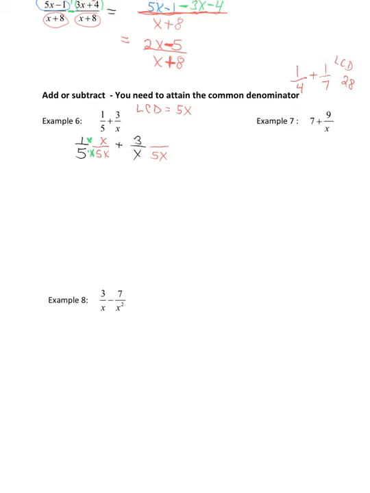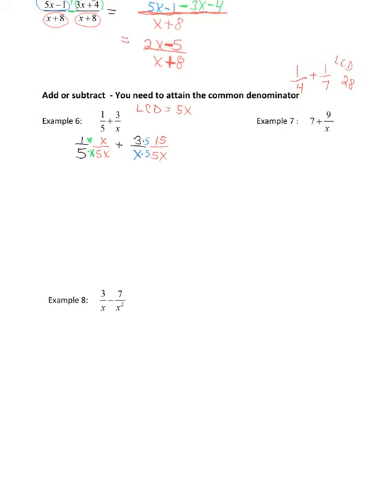And I do the same thing to the right. I look at my common denominator. We'll go with blue. Okay. Got x and 5x. What did I have to multiply that denominator, that x, by to get it up to 5x? The number 5. And I'll compensate the numerator with that same number 5. And when I multiply that numerator together, I come up with 15.